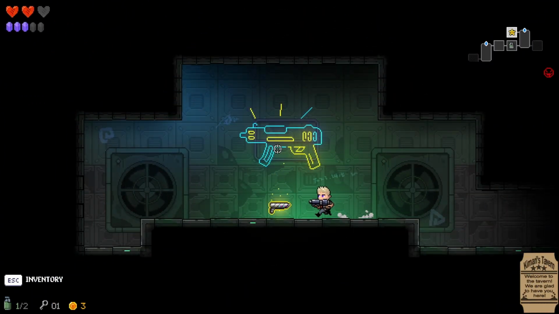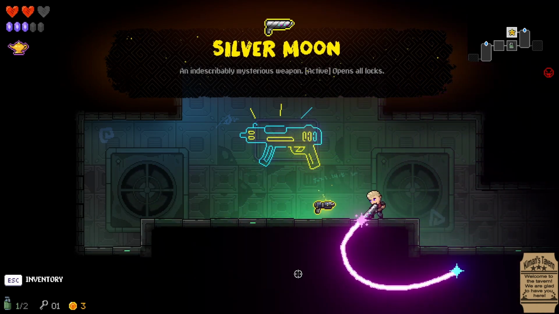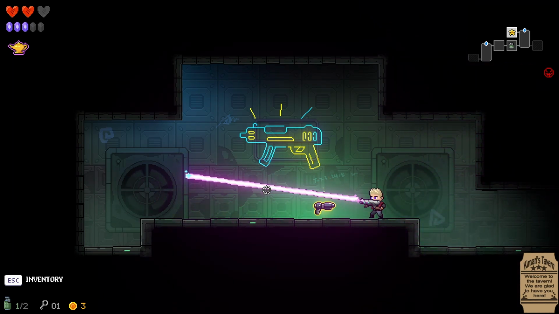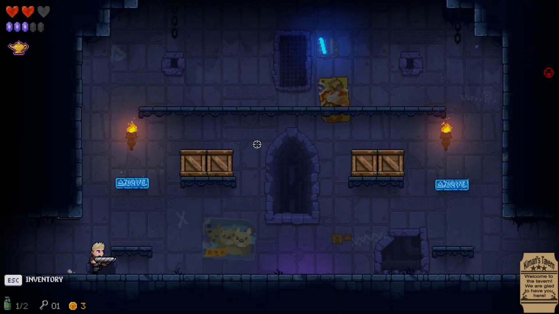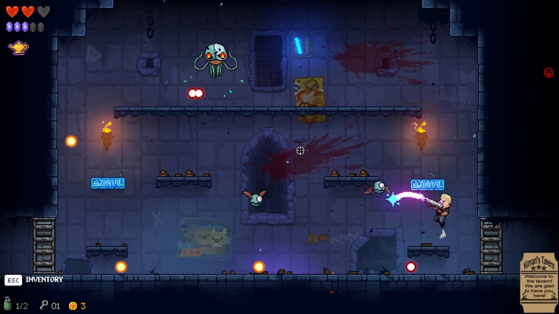With that out of the way, we come to our next new weapon. This weapon is called the Silver Moon. It shoots a beam of purple light with a relatively short range, but it's drawn to enemies and attaches itself to them. It'll also stay attached even if you are not aiming right at them, so it trades range for convenience by allowing the player to not need to focus on their aim so much, freeing up their attention to focus on dodging enemy attacks. The passive for this weapon will unlock all doors in an area, which to be fair does seem really good.